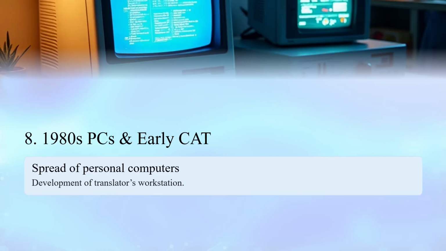In the 1980s, the arrival of personal computers made machine translation more accessible to translators and organizations. Around the same time, Martin Kay introduced the idea of the translator's workstation, a computer-based environment designed to support translators in their work rather than replace them. This concept later developed into CAT-tools, which focused on helping translators work faster and more accurately. Early computer-aided translation systems included translation memories, terminology databases, and concordances, all aimed at boosting productivity and consistency in translation.